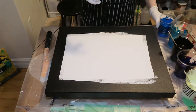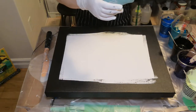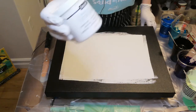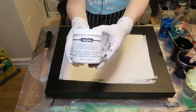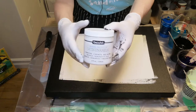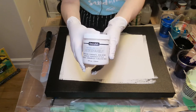And then I didn't want to use straight white. So what I did was I took some Liquitex Basics titanium white, and I added in, this is the first time I've ever used the Deco Art satin enamels in pure white. I have been spending months trying to find it, and then when I finally did find it, I bought two of them, and when they arrived here, the covers were quite a mess because the little sealed part on the top broke off on both of them. I didn't lose too much paint. And anyway, thank goodness they were in a plastic bag, so a lot of the mess happened inside the bag.